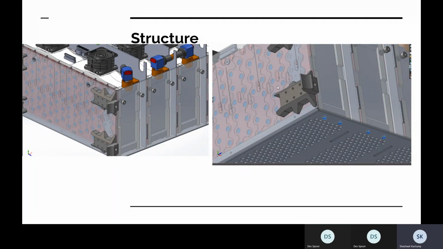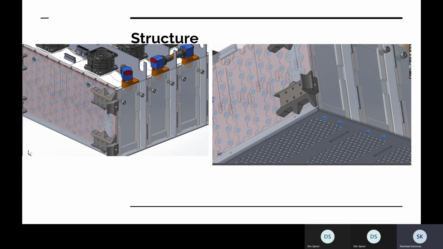So as I mentioned before, the battery pack is as much a structural member as it is an energy storage device. We have these pretty chonky mounts which fasten the battery pack to the chassis. We call these the chassis side mounts and these the accumulator side mounts. Bailey has actually since designed new accumulator side mounts. These are out of date. But that's how the battery pack interfaces to the chassis and mounts to it.